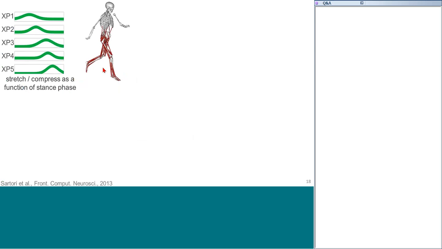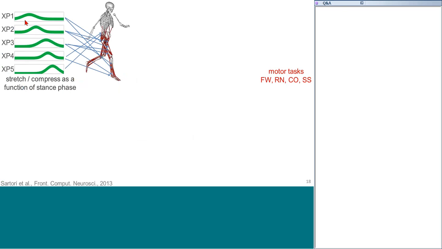And using the terminology of Ivanenko and colleagues, this set of Gaussian curves can be seen as an impulsive controller, because the onset of one excitation primitive is basically determining the recruitment of a group of synergistic muscles. So as the gait cycle progresses, these excitation primitives will spike and will generate an impulsive and sequential recruitment of groups of muscles.